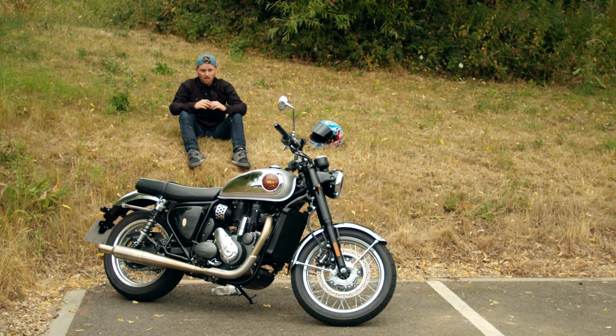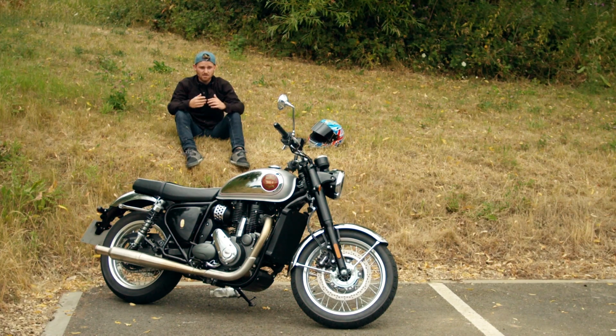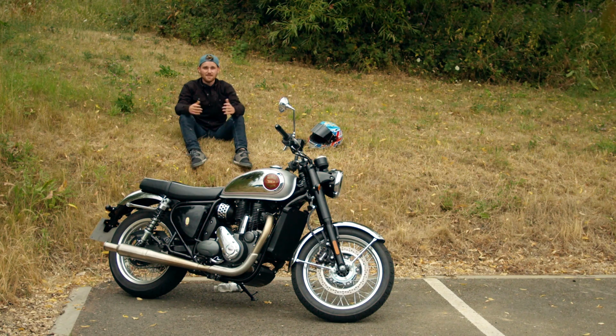They say they've got loads lined up for the future. They've got more with this engine, for starters. They've got EVs coming. It's looking really exciting. They're going to start building these in the UK, and when you look at the state of biking in Britain, it's never looked so good, and I couldn't be happier about it.